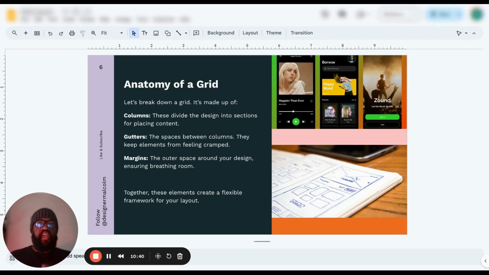And the goal here is for you to have an efficient, polished layout. So when you work hard on that logo, and you work hard on figuring out your color theory and the color palette, and when you work hard on your typography selection, you can't just throw it on the screen, right? You want to have that framework. You want to provide structure, right? Because remember, you've done a lot up to this point.